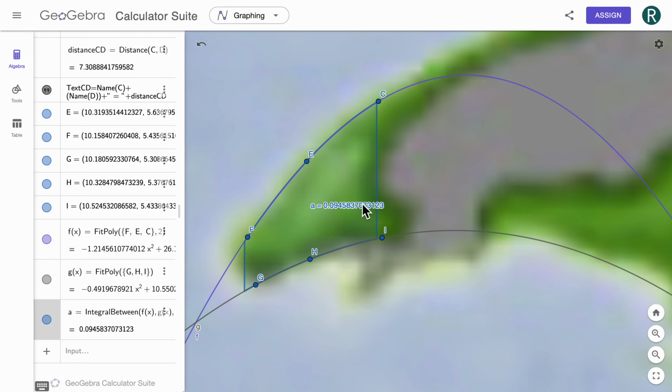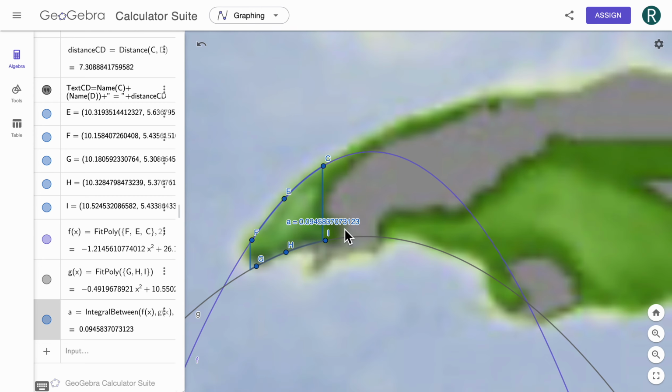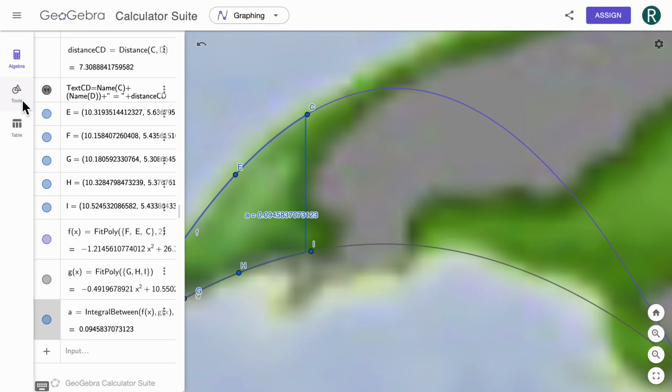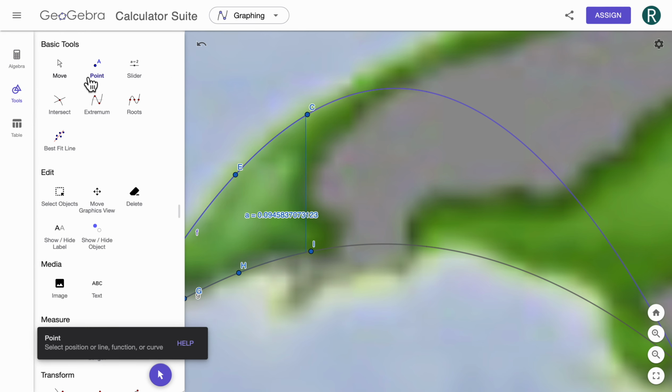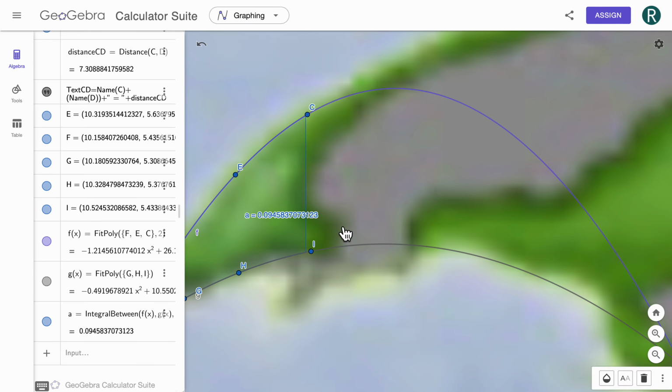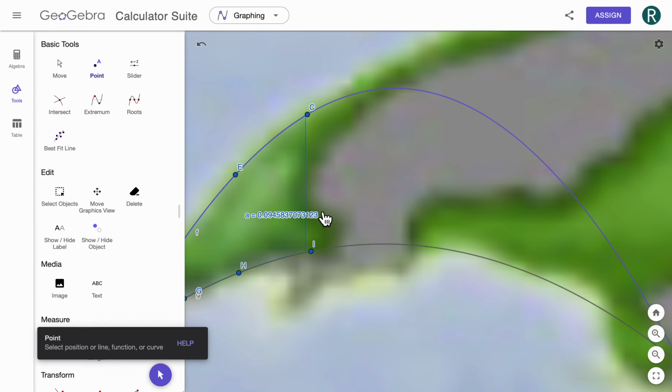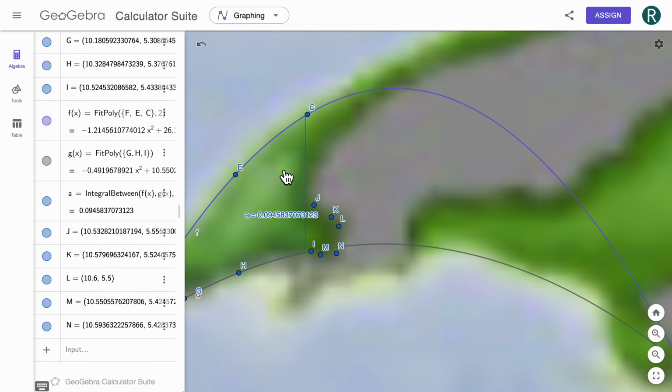If you wanted to do this for more parts, you could repeat this process, find the two functions, just pull out points, you hit tools, point, you put any amount of points that you wish to place here, and then you find the functions that fit the graph as much as you'd like and as accurately as you'd like. Then you go to algebra, plot the functions, and find the integral between the functions. It's important to note that the points graph themselves on this left column here.